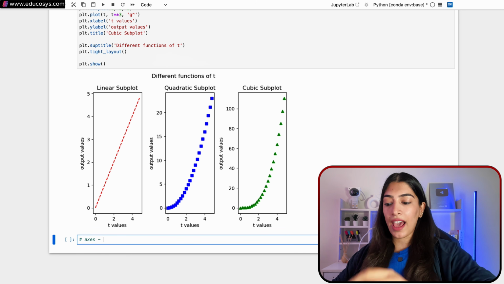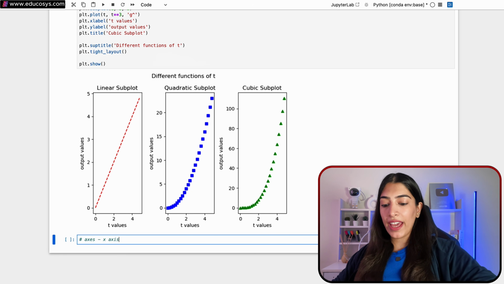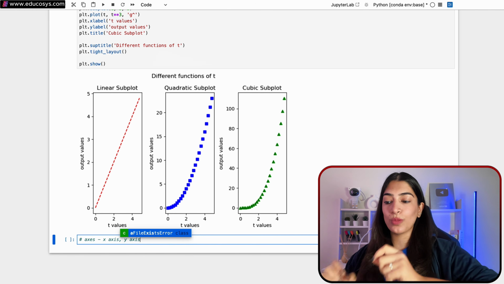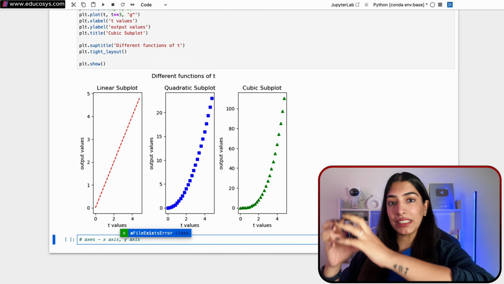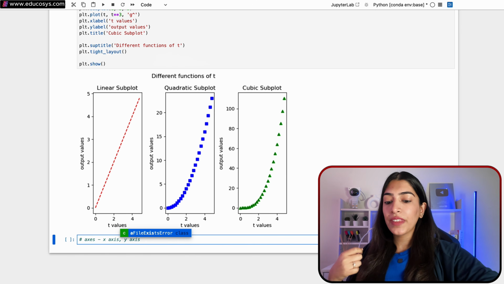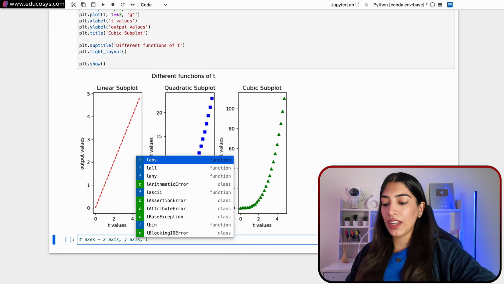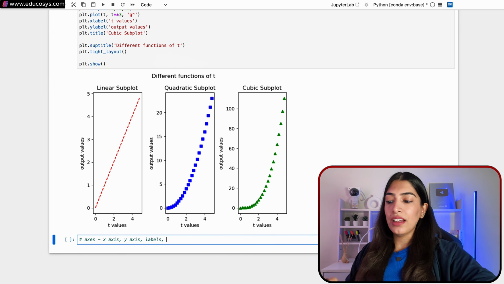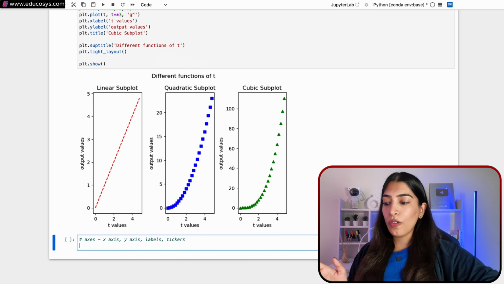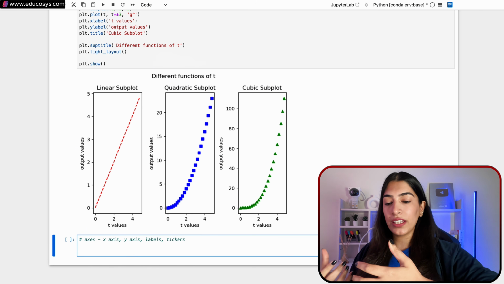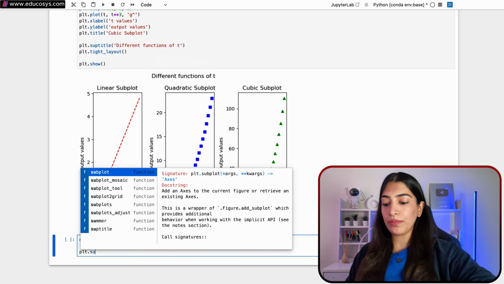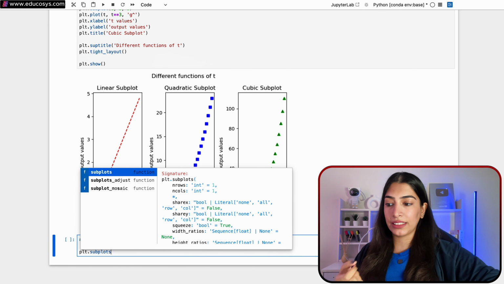So every single axis is going to have its own x-axis, y-axis. So do not get confused with x-y axis, okay? Basically the region is called axis. Now x-axis, y-axis, every axis will have its own labels, the ticks, the grid and all of that, right? So now when we actually create the figure, at that time itself we can use something called subplots, okay.